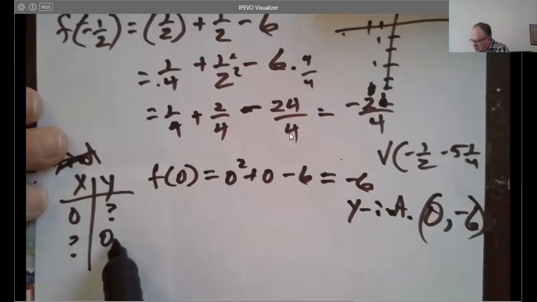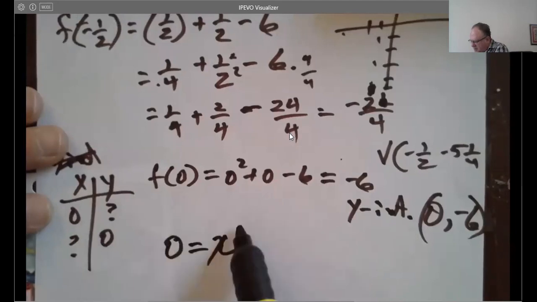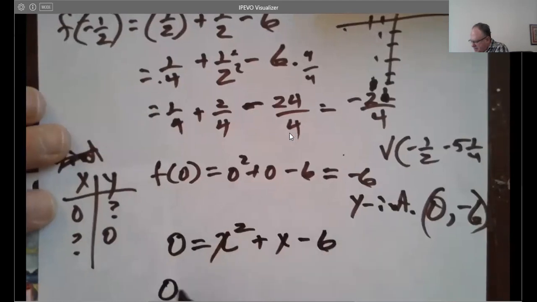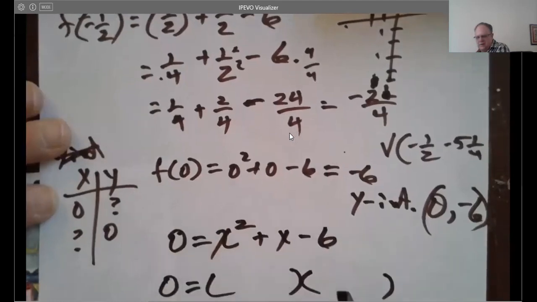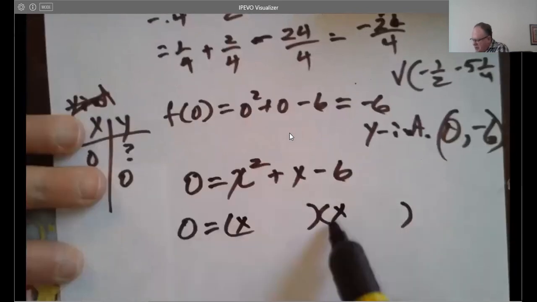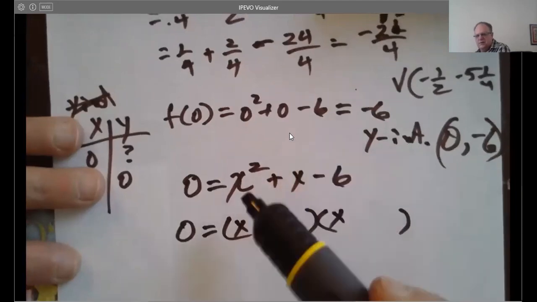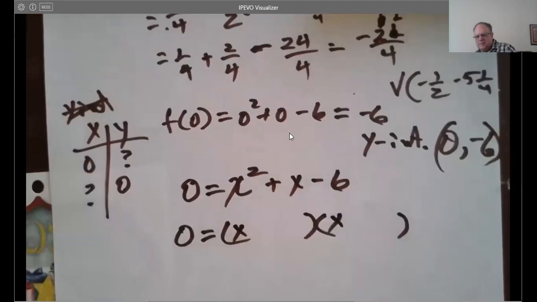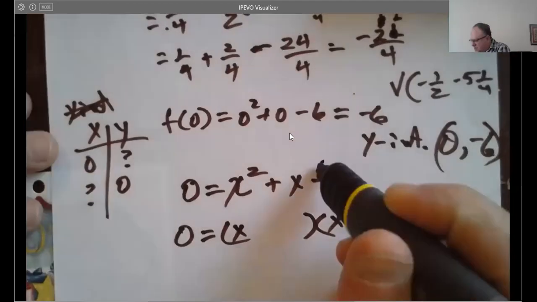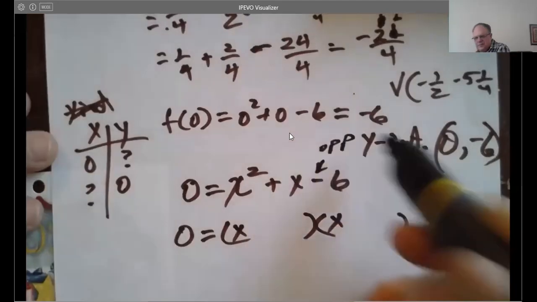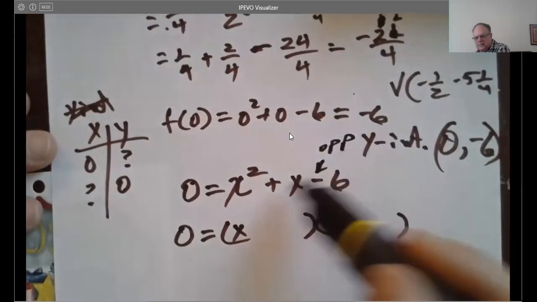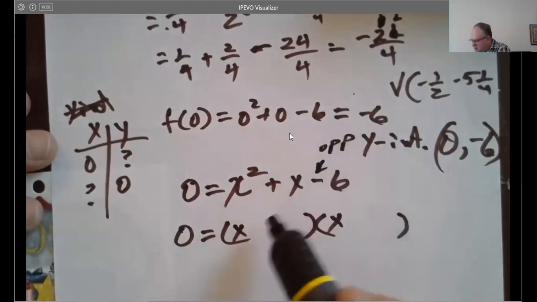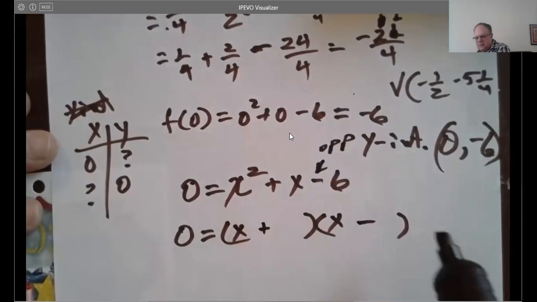Okay, so now for the x-intercept, you have to set y equal to 0. So in other words, we're going to put 0 in where f of x is and put x squared plus x minus 6 and factor it. Well, we have to put x and x and the signs. Since our c term is a negative, what are the signs going to be, the same or opposite? Anybody have any idea? If the c term is a negative, the signs are opposite. If the c term is a plus, the signs are the same. So since the c term is a negative, the signs are going to be opposite. So you could put a plus and a minus or a minus and a plus.